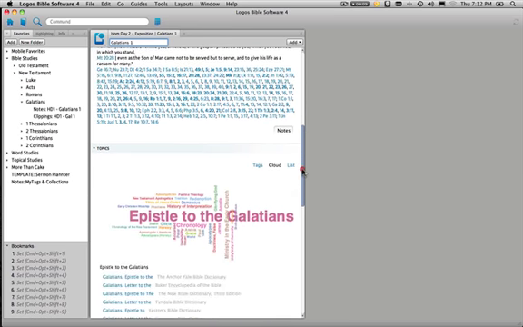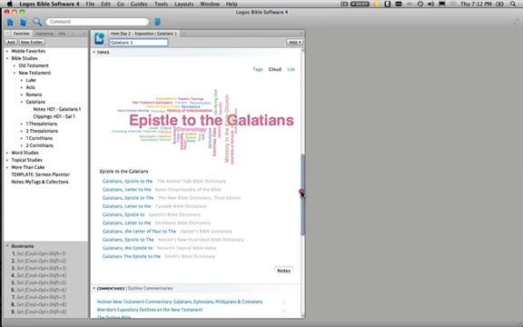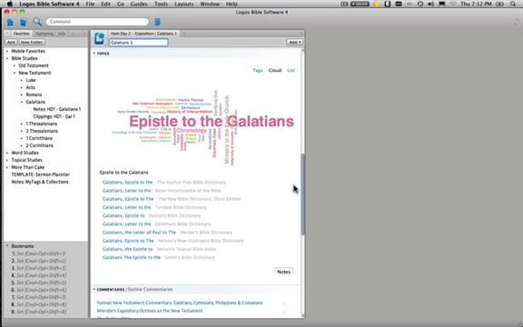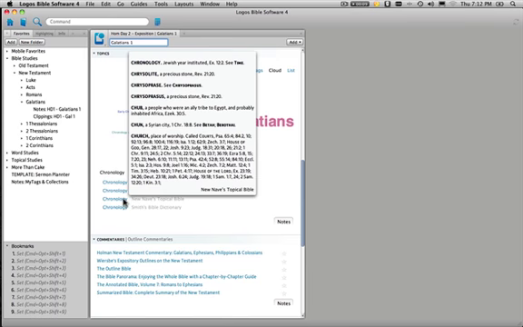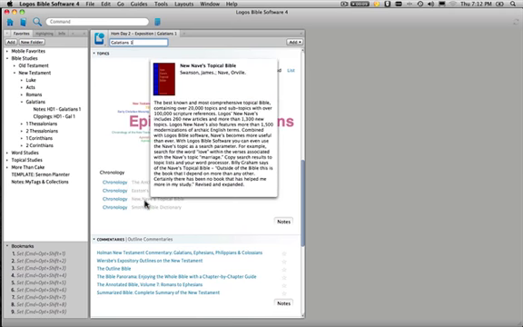Below that I have a quick topics section, and this will give us a good idea of what topics are important or relevant to this passage. So if I click here, for example, on the topic of Christology, Logos then will open up several of my Bible dictionaries, and if I hover, I get a little bit of idea of the content in that particular dictionary, and also if I hover over the name, I can get the name and information about which dictionary I'm looking at.